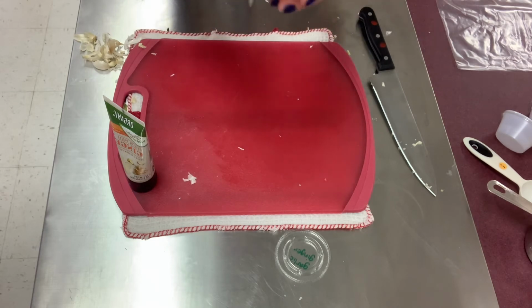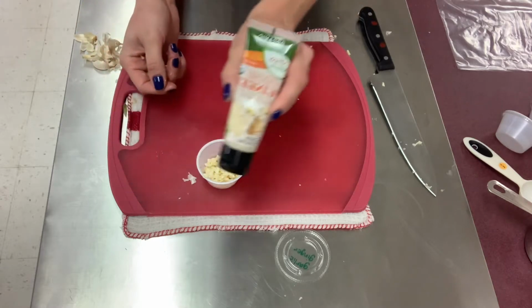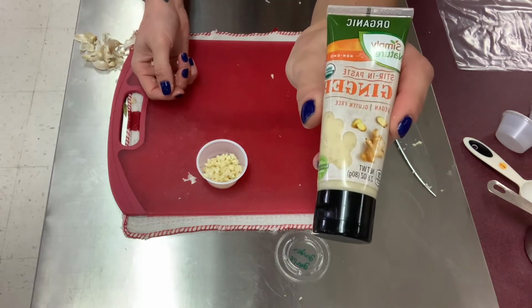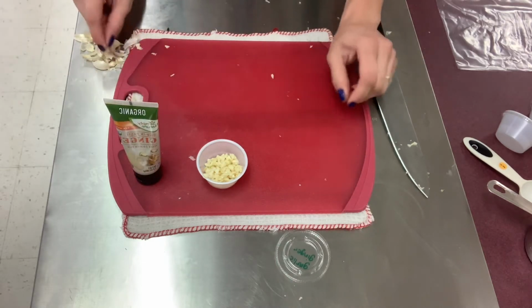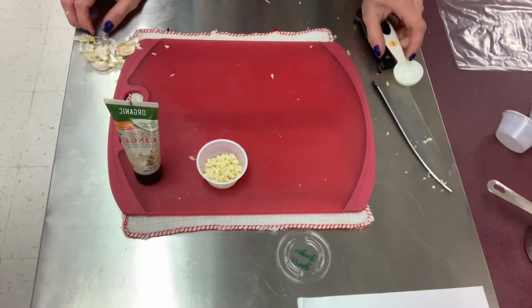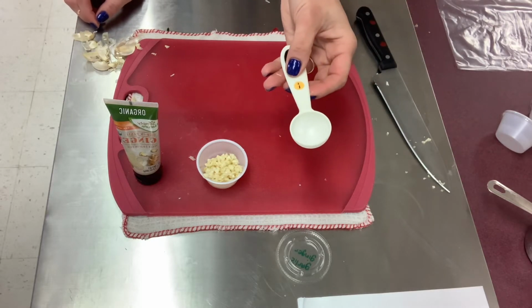And then you will put it right in the container along with the ginger that you will measure out. Now we have ginger that is a stir-in paste, or you can grate your own ginger in class, but I'm still going to use 1 tablespoon of the stir-in ginger paste.